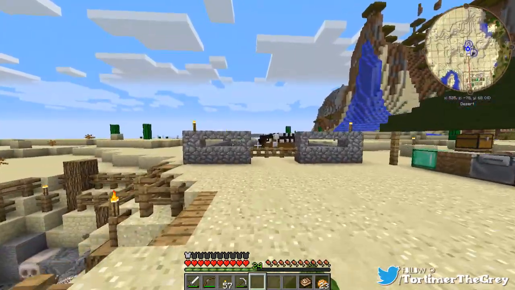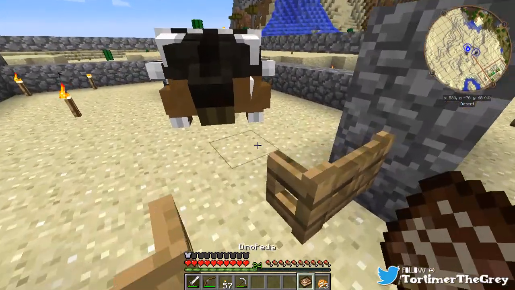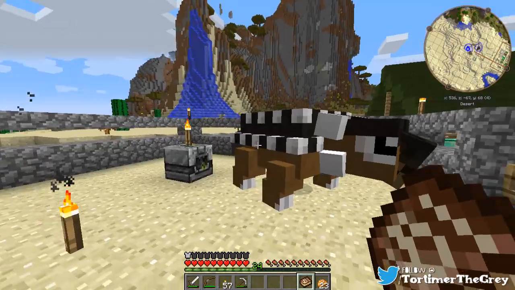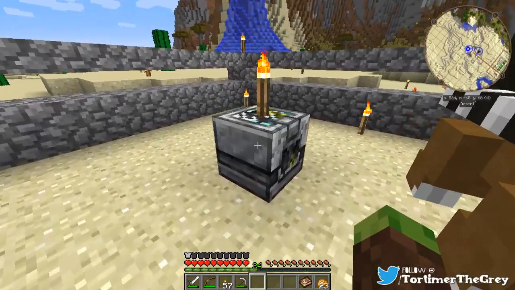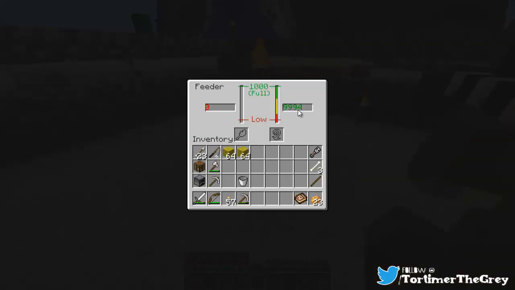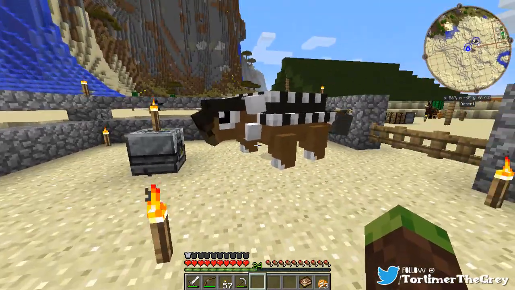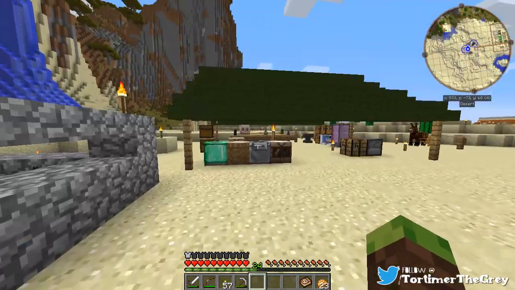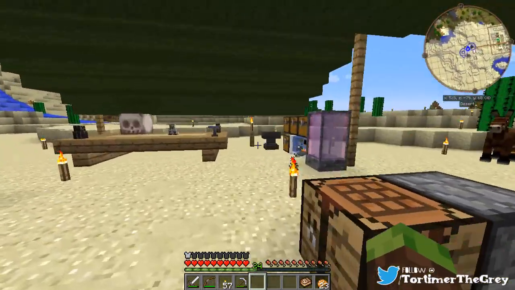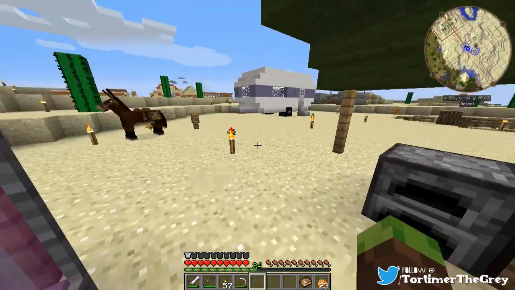I've had to really expand out the Ankylosaur's section a bit because he's getting big. He's a grown boy. He's 7 days old right now. His health's a little low. Hunger's a little low. I do have the feeder in here. He has yet to eat anything from it. But I'm gonna just let him kind of go and see what he does. He is on free roam, so he should be able to eat from it if he gets hungry enough. So I'm not gonna feed him for a little bit, but we'll take care of that in a bit.